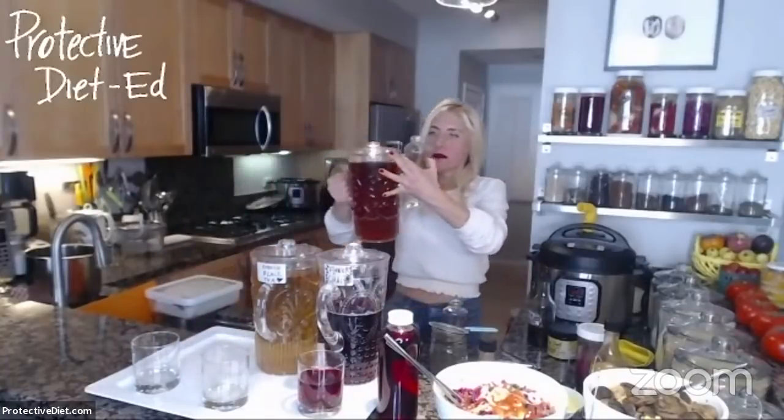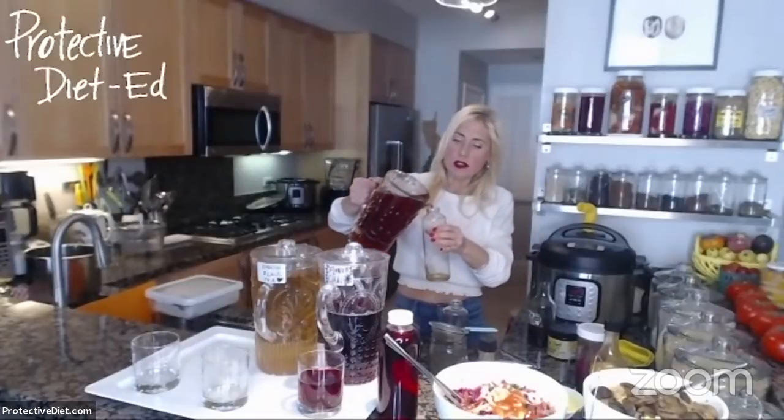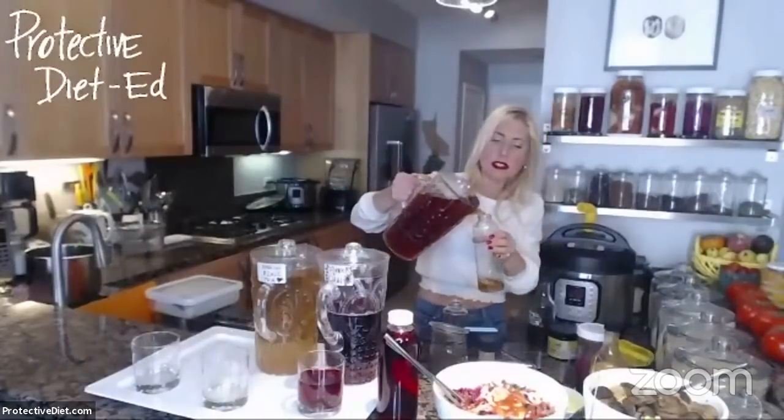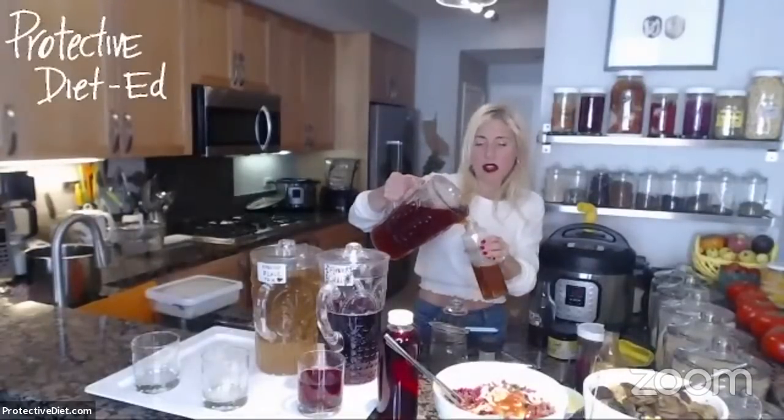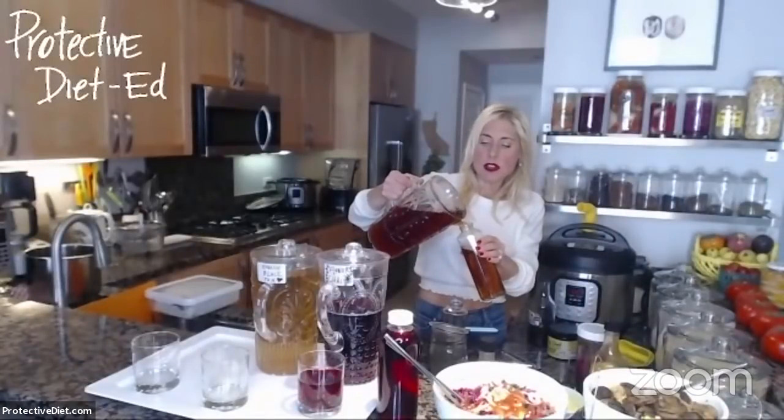And it's just going to get you drinking more. And I think that is the secret to the eating of the fruit between meals. For me, it was, and it is for a lot of people in our community. If we stay hydrated, we're not going to have as much cravings.